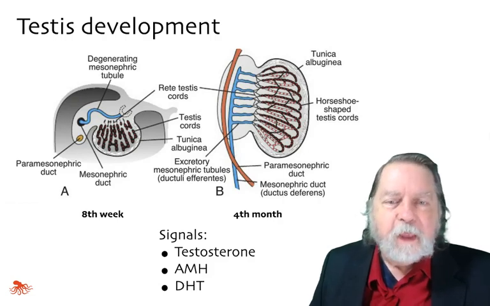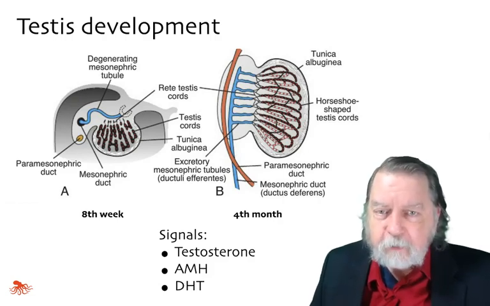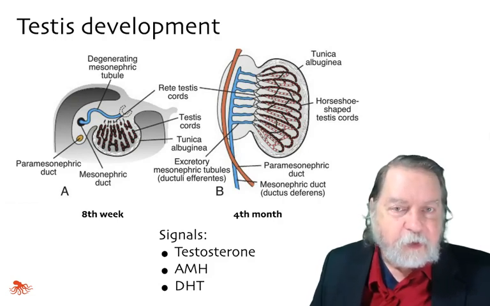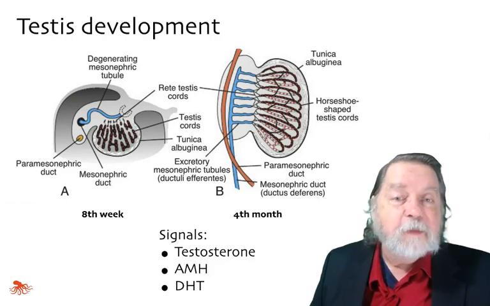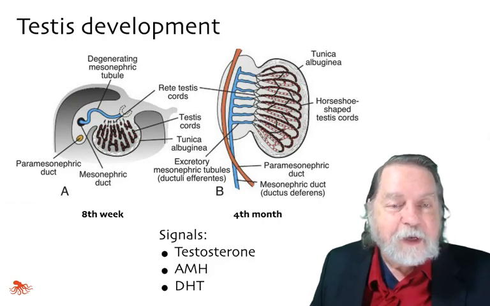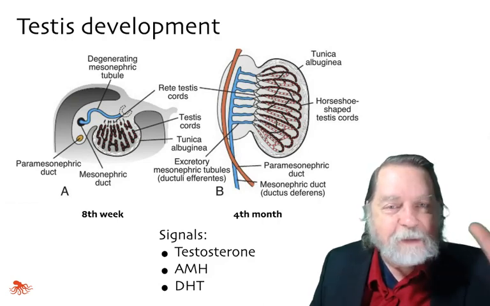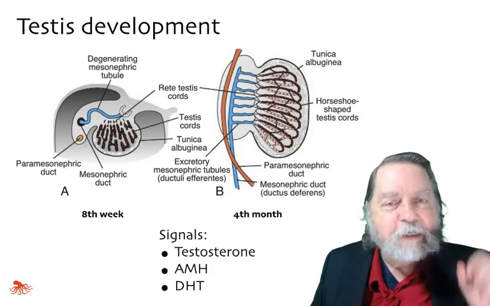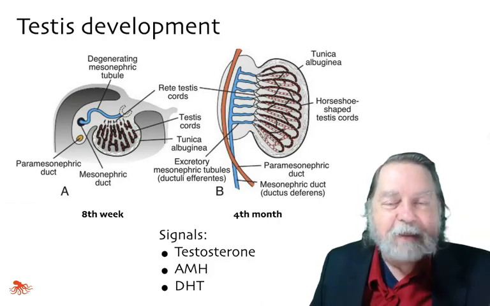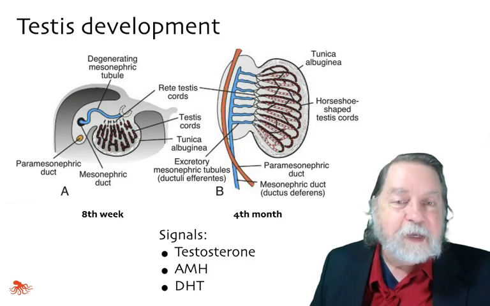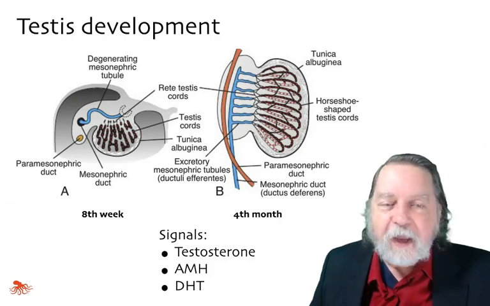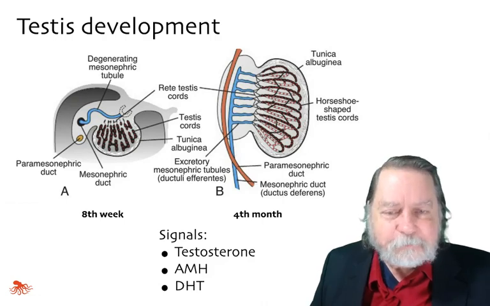Okay. Notice here, in blue, we have the mesonephric ducts, but we also have in red the paramesonephric duct. It's still there. It's not doing anything yet. How strange. It's just a tube that just ends there, and it's not really connected to anything except the space in the coelom and the cloaca. So it seems kind of useless.